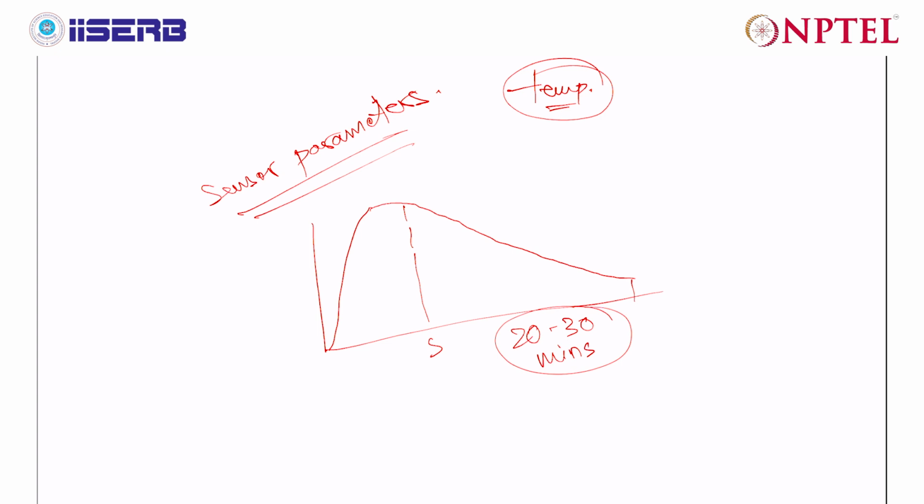So in that case, one has to work with the sensor so that you can reduce the recovery time, and then only the applicability of this sensor increases. If you are making a sensor where the sensor itself is recovering after a long time, you can't reuse that sensor for the next application. But there are applications where probably long recovery time is also fine.